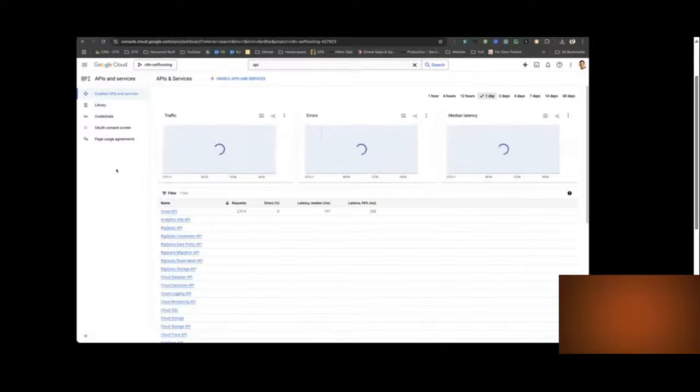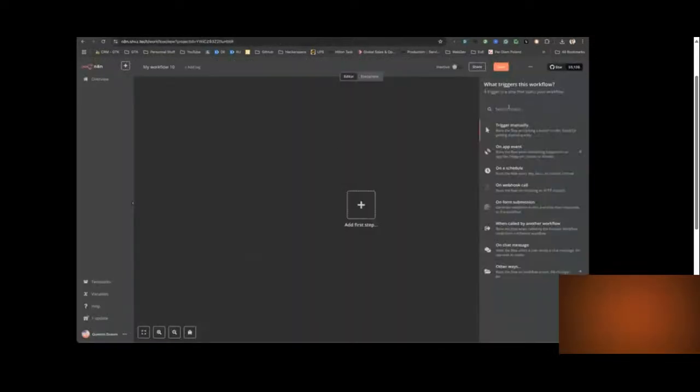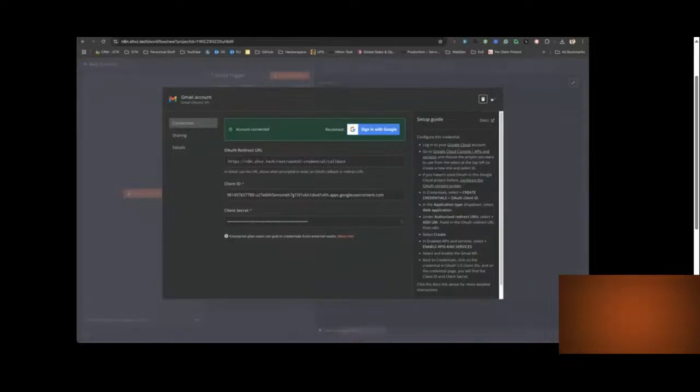Then I want to explain what's happening. And this is the beauty with N8N. When I do, for example, Gmail, I want to see message, for example. When I do this connection over there, right? I went too fast, but that's okay. It's not the purpose. I just want to explain that every time you are making a connection with N8N, it's testing the connection in the backend to confirm everything is right.